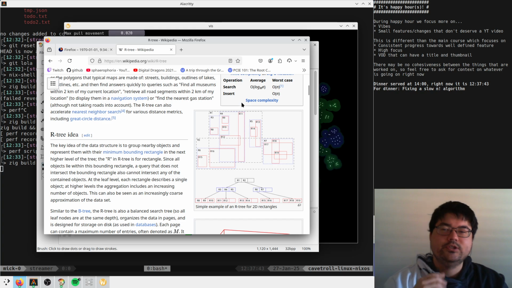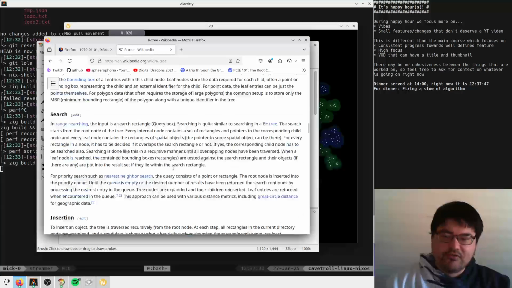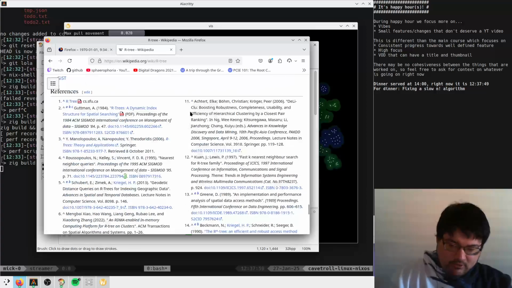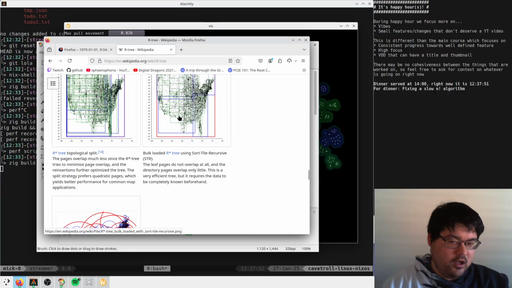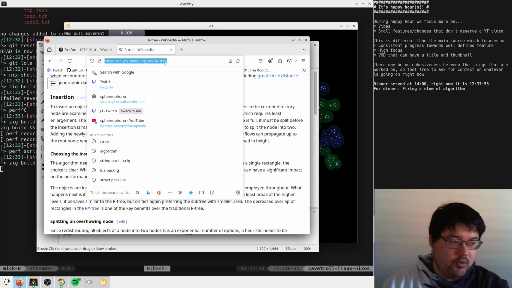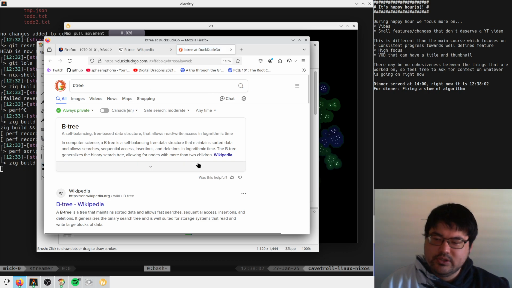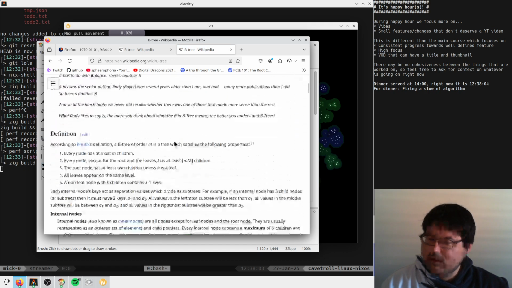So for happy hour, I realized I've never written a tree structure in my life, and we should probably do at least a simple tree structure once so that we have an idea of where we're going. So I thought I've wanted to look at BTrees recently as well.